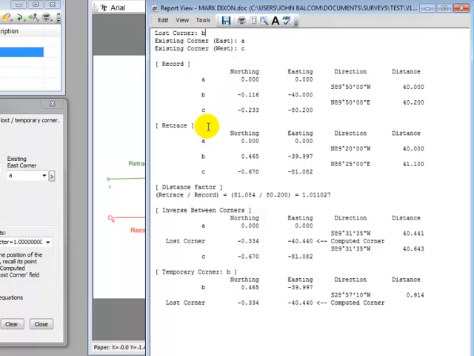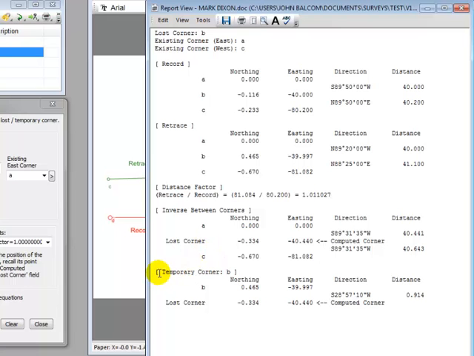It gives us all of our retracement information that we entered in the dialog box, and then computes the same distance factor that you would compute if you did this computation manually. Then Traverse PC comes in and computes the position of the lost corner and gives us our inverses once again from A to the lost corner and from C to the lost corner.